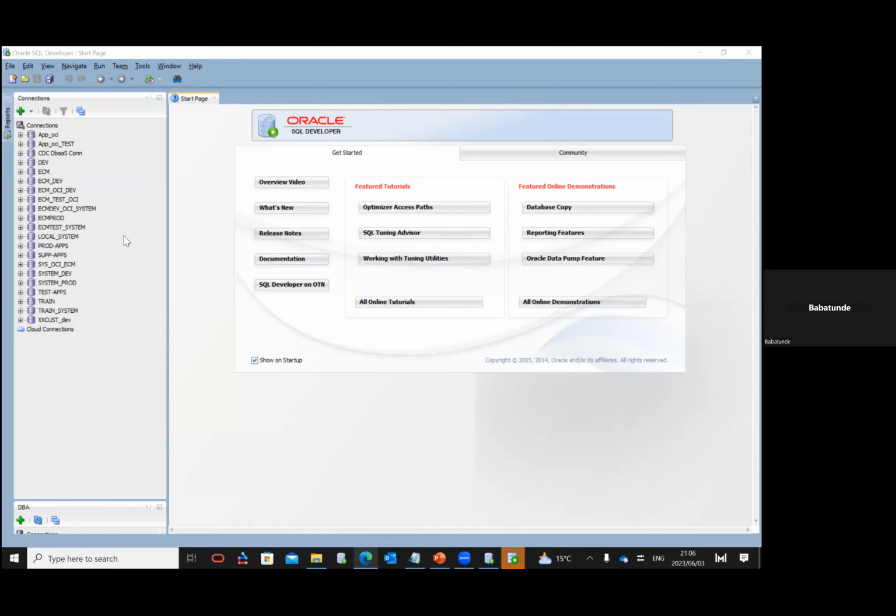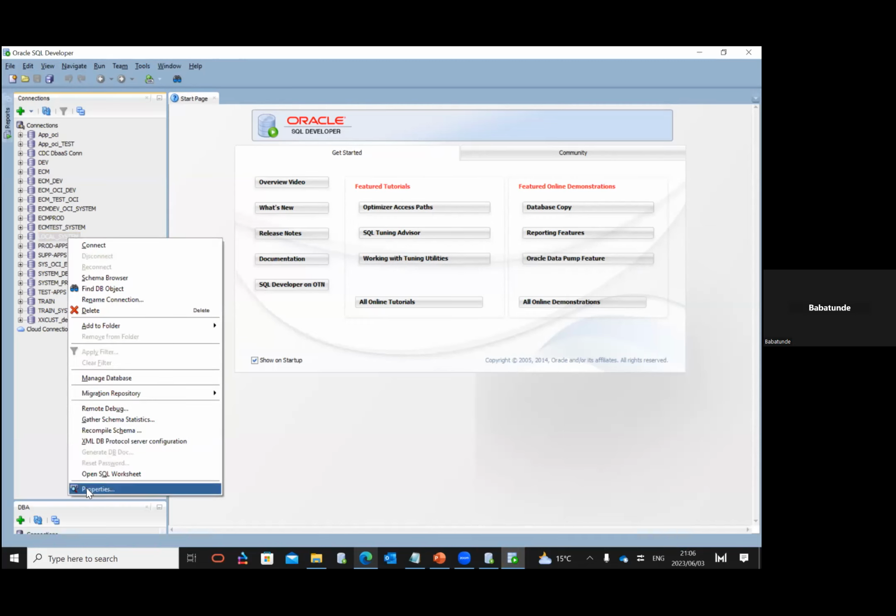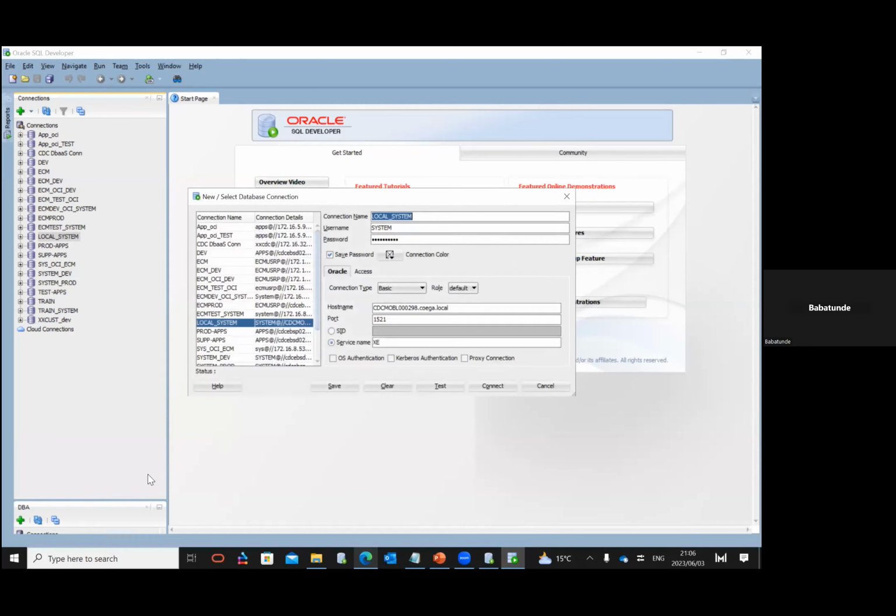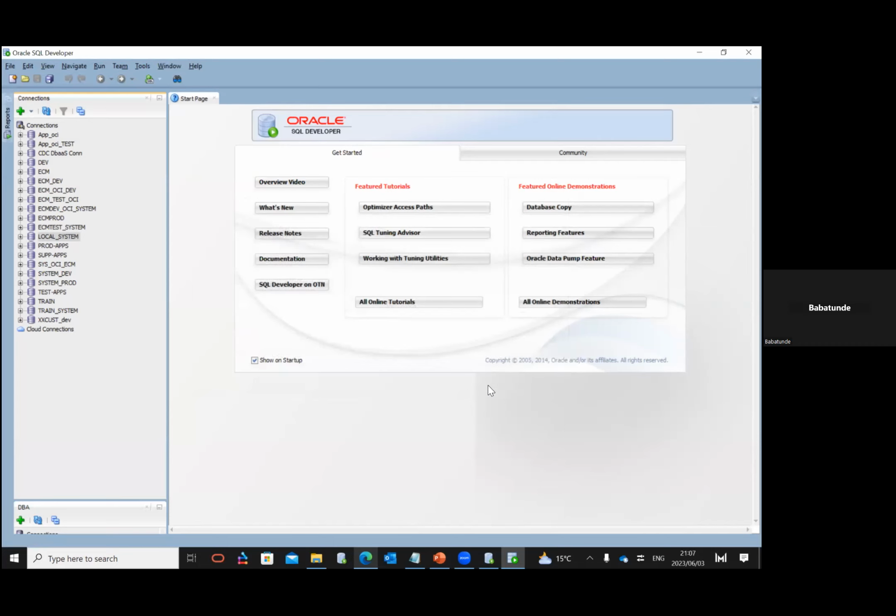The database that I've created is this one, which is for my local machine. I'm going to right click and you're going to see the TNS that I put in my slide. The name of that database is called ES. This is the system user, this is the password. If I connect, I can see anything on the drive.